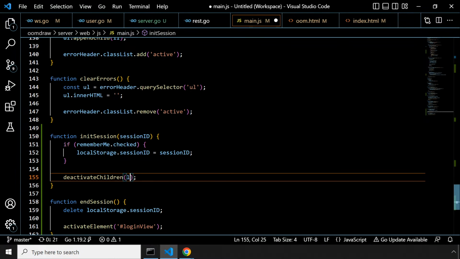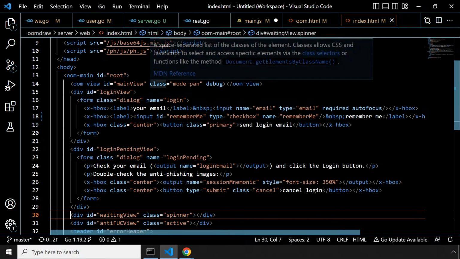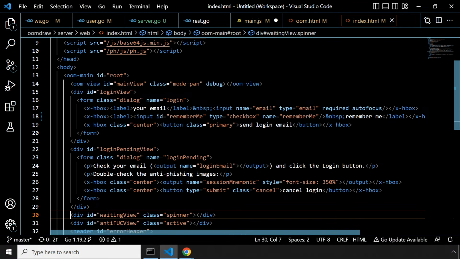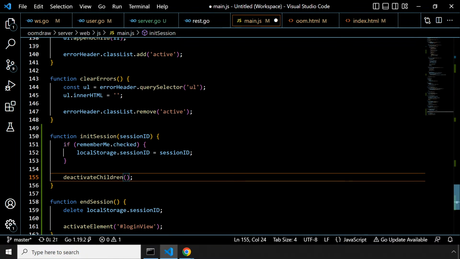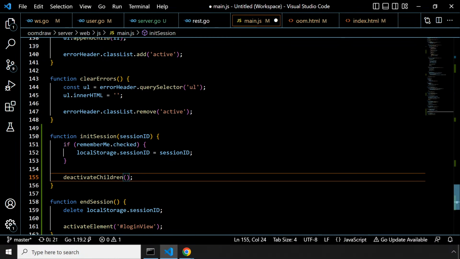And then what is the parent? Root. Good old root. Yep. All right. There we go. I wonder if I can do something goofy, just like main view. How about activate main view? That'll work. How about that?